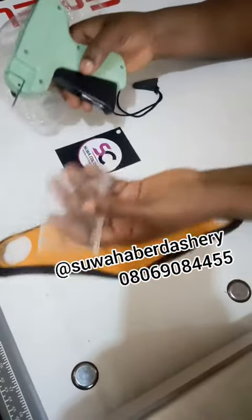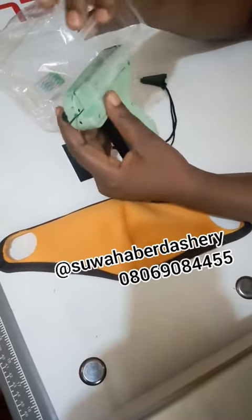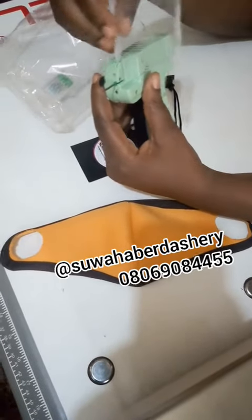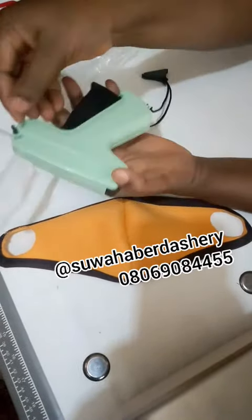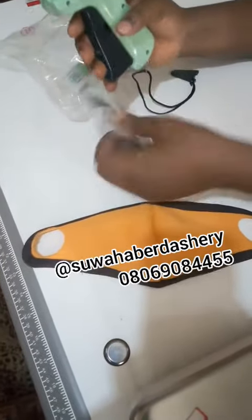So this is the tag. I don't want the video to be long, so I'm just going to go straight to the point. This has a small letter T and a capital letter — you want to use the small letter T aspect and put it all the way down till you see it doesn't go in again. You're done. So now you close it. After closing it, this is your tag.